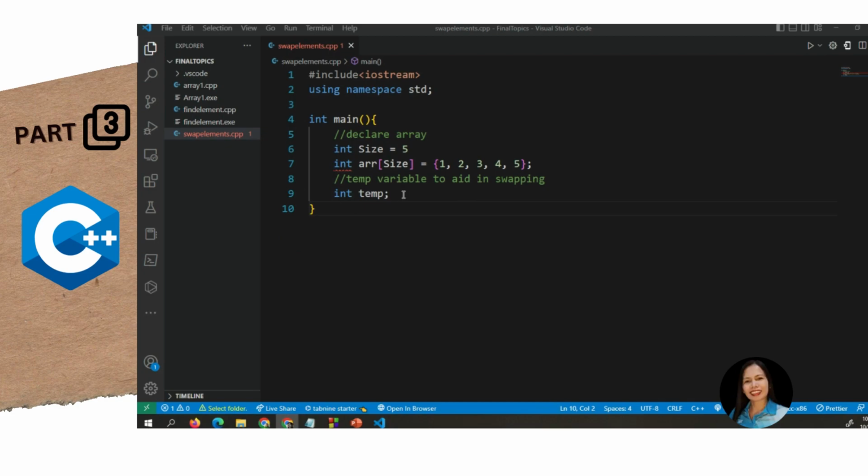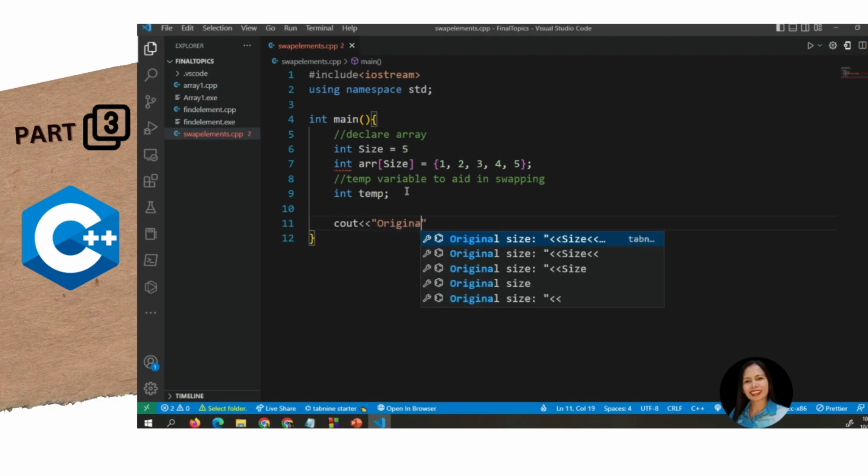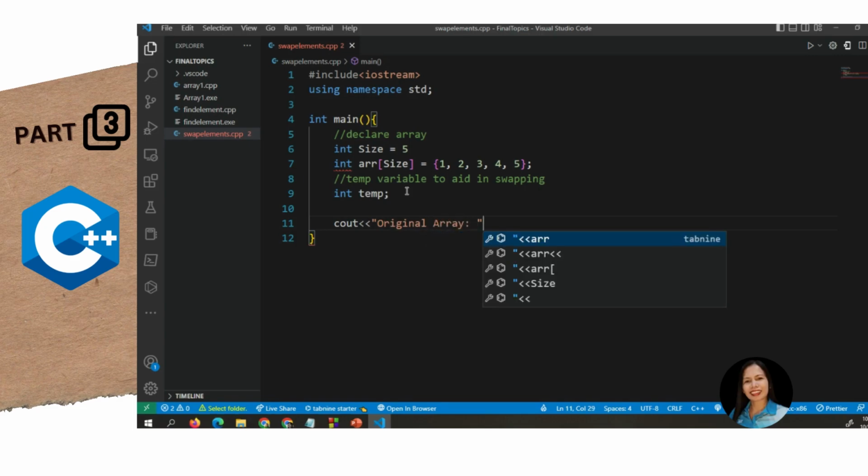So here after the temporary, you can type cout, and let's say I'm going to put here the original array. The next thing that we're going to do is combine this with a function instead.